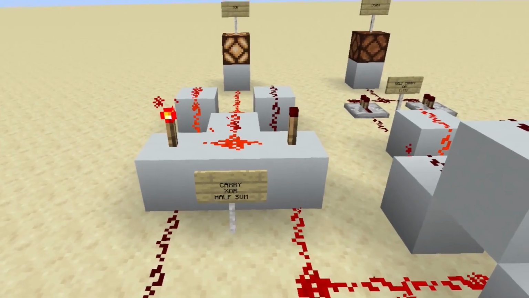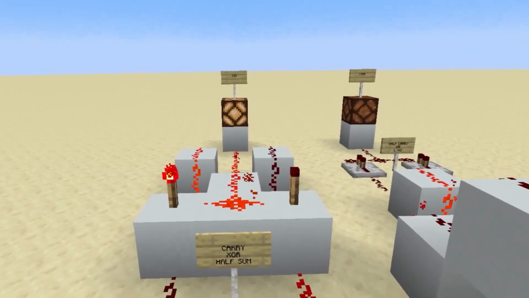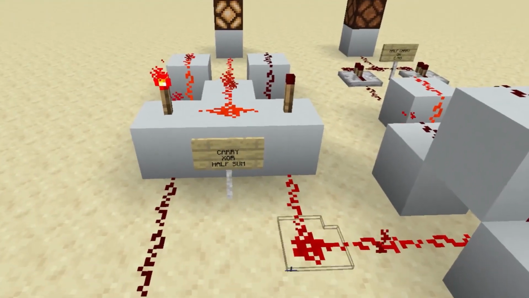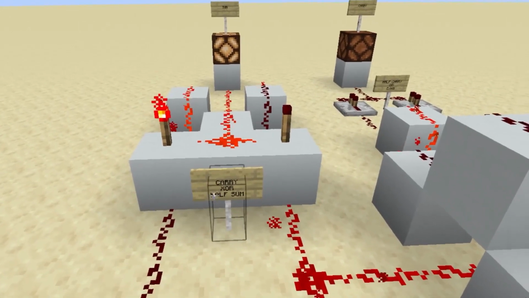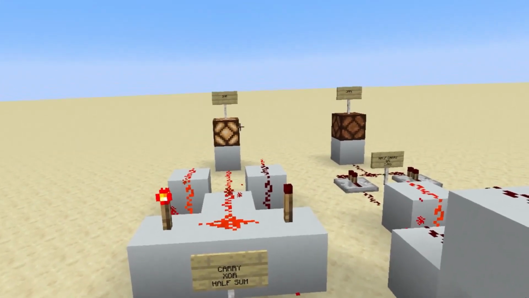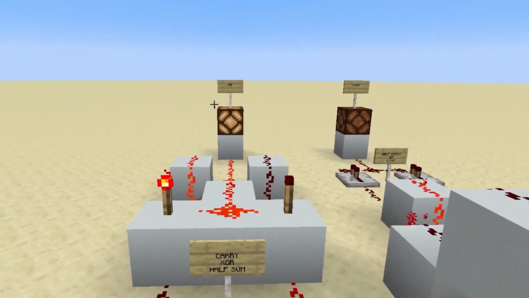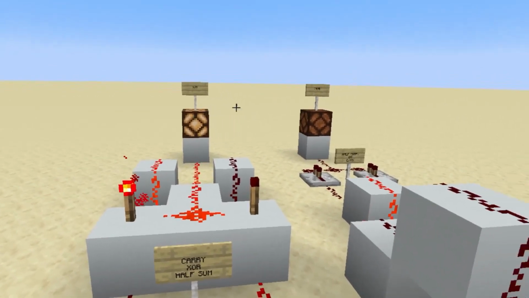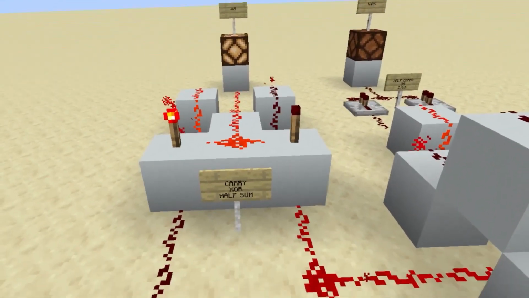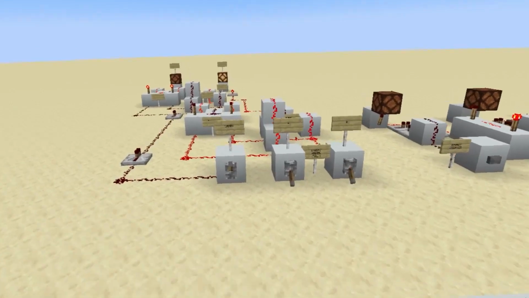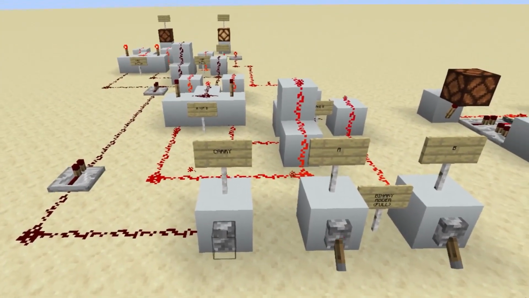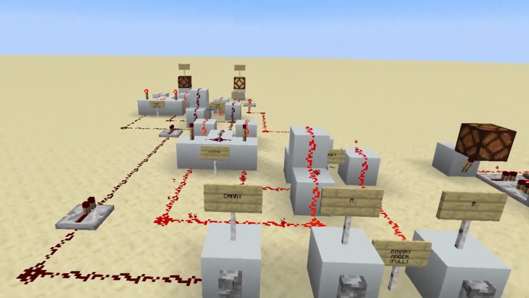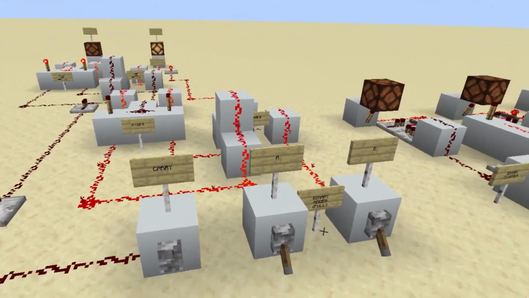The last piece of logic is this carry XOR half sum gate. The way this works is we either have the carry bit active or we have a half sum. Either way, it's going to be an odd number, so we'll activate the 1 whether or not the 2 is active. When you have to carry a 1 to the next place, that becomes the carry input for the next adder. And of course, you can chain these together to add numbers of any size.